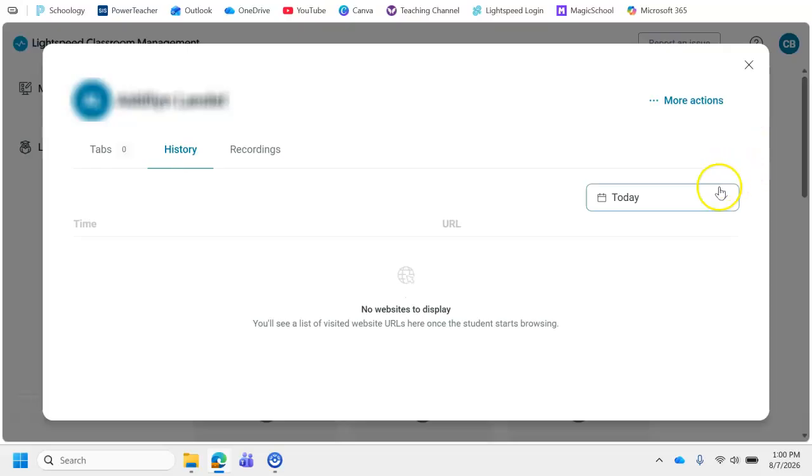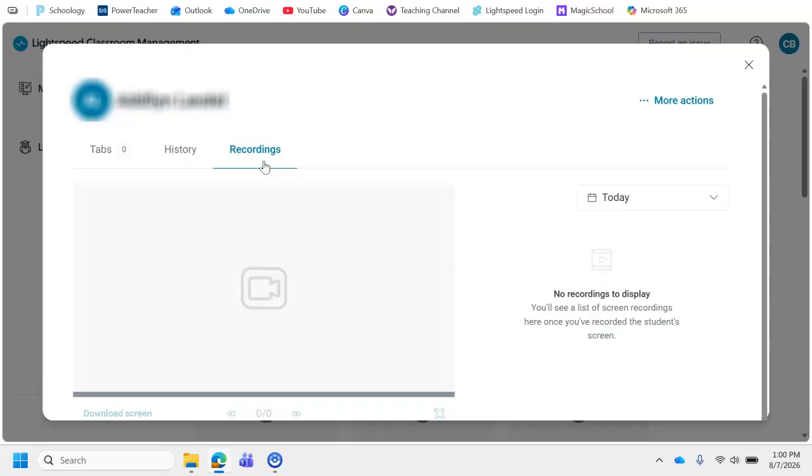You'll be able to check a history, so you could hit a drop down and even check the dates when Lightspeed was running and what they were looking at. And when you click on a screen and they're active, you can record short bursts. If somebody were doing something suspicious, this is where that would show up.